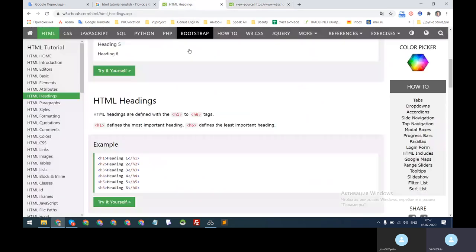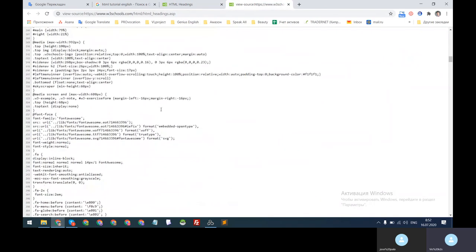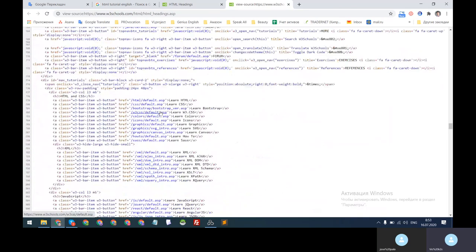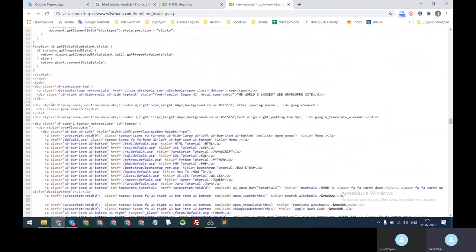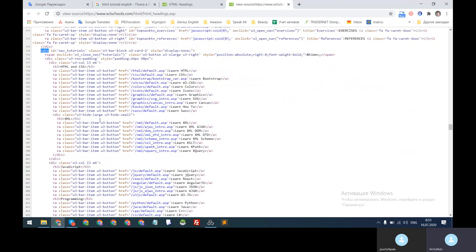Right here I opened this web page as HTML source, and here is the CSS, and here is the HTML. So you have to understand what div means, what body means, what A means. This is the link. Span also is similar to the div. It's like a block of the web page.